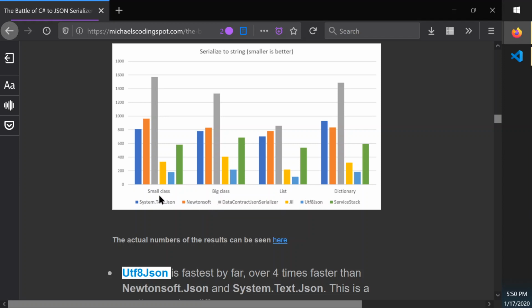Now in this case, we see System Text JSON has a little bit better performance kind of across the board, but not anything dramatic. What you're not really seeing here, as this is just serializing the string in terms of performance time, is the amount of memory usage, where System Text JSON is actually meant to be a much better memory-performant library. But you can then see here that UTF-8 is blowing the doors off both of those. It's simply super performant compared to the others, and its memory usage is actually quite good as well.